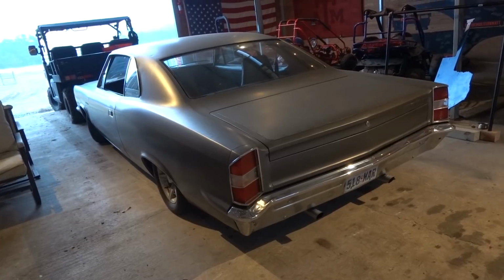I don't even know how to explain it. No, let me just tell you, it's a 1969 AMC Rebel. The American Motor Corporation, American Motor Company, I can't remember which one it is, went out of business a while back or was bought out. I'm not really sure. I don't know a ton about AMCs, but they were back in the muscle car era. They had Gremlins, which were a little later, I think. They were really cool cars too, weird little cars. They had Ramblers and they had AMXs or GTX. No, GTX, that's a Mopar thing. They had a bunch of cars.